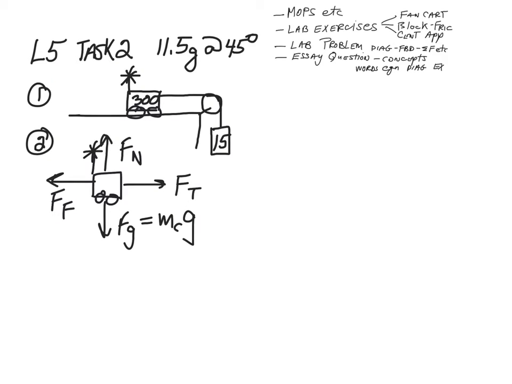The first thing to do is to draw the diagram of the situation. So I show the cart, the rope, the pulley, the hanging mass. I didn't give you the information about this, but this was 300 grams. Oops, that's 11.5. I didn't write that correctly. And then I did step 2. I drew the free body diagram. When you draw the free body diagram, all we care about is the fan force and the tension force. They're equal and opposite. We're not going to use these, but if you don't put them in there, the free body diagram technically is not correct. So you need to identify all the forces.